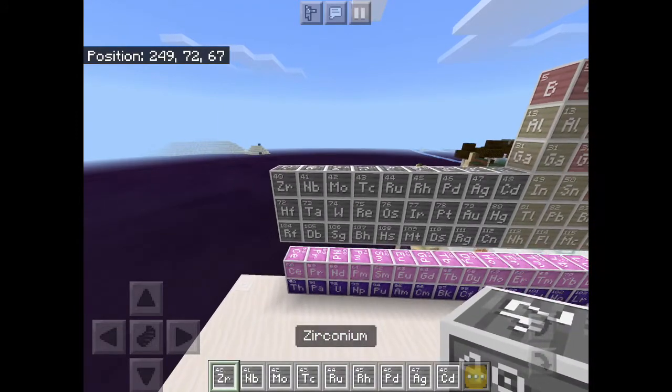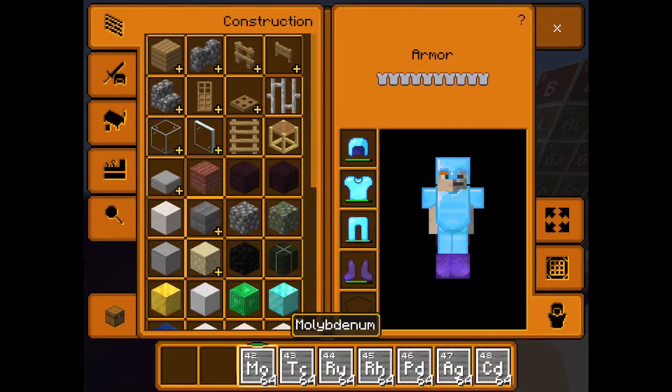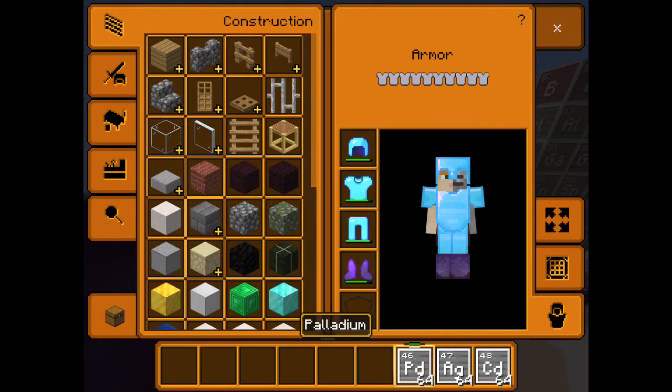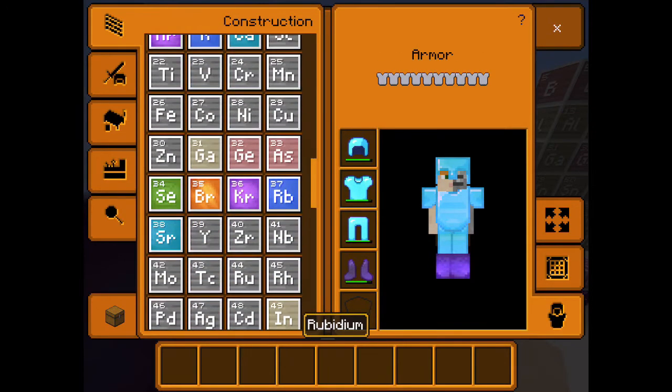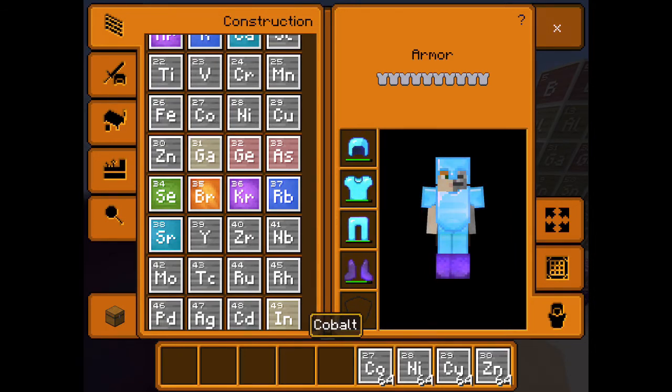No, that's not what you're supposed to be doing. And now, let's see. Now we need to go to... I think it's 30. And then, yep. Copper and nickel. That doesn't go there. Cobalt, iron. Why is it spelled with an F?